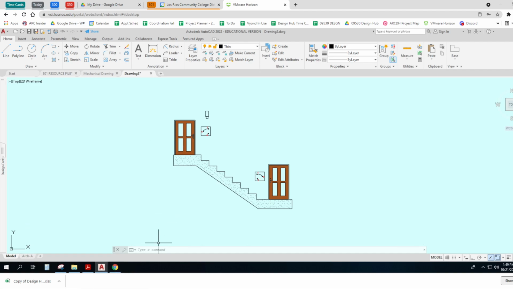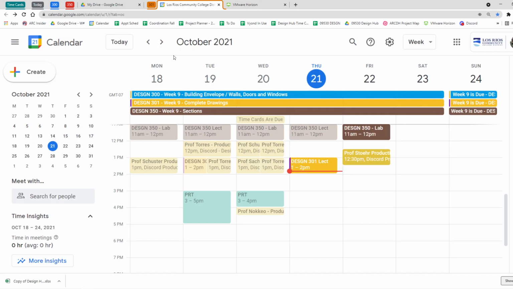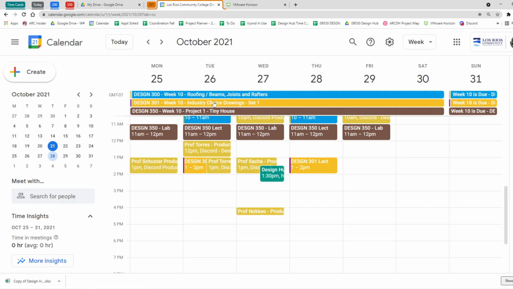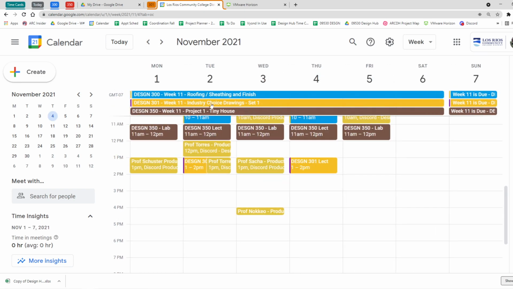Okay. That's what we've got for this week. I'm just looking forward to seeing these. Let's take a real quick look at what happens next. Industry choice drawing, step number 1. You have 2 weeks to get that done. And I'm going to load up a bunch of samples for you, but you're going to work entirely within one industry. So let's say you choose landscape. You'll do 3 or 4 landscape drawings. If you choose interior design, you'll choose 3 or 4 interior design drawings.